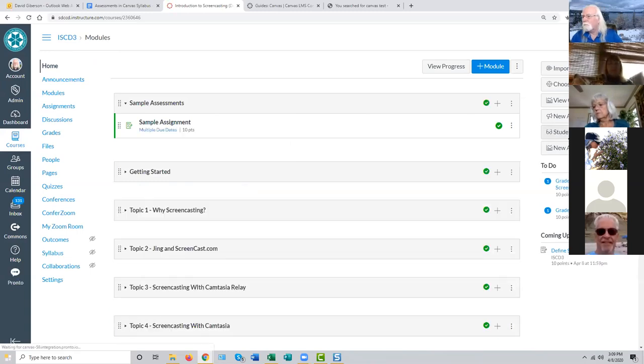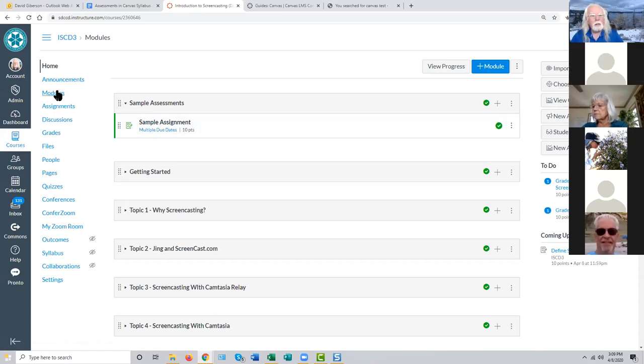Dave, on the page where the grades are shown, if they turn something in late and it shows up pink on my screen, do they see it that way also? Well, when they submit the assignment, if you allow a late submission, which means that you set the display until date past the due date, then they will be notified that it's late when they turn it in. Okay, thank you. You bet.